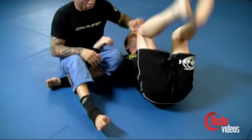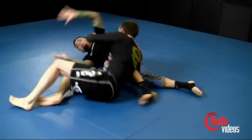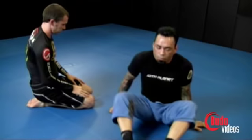He could also, what a lot of wrestlers do, is duck unders, where he can pull me back. Actually, throw me behind you. There you go, that one, throw it. And if you don't react right, it works great. So you need to train that reaction as well. You need to be ready for that reaction.